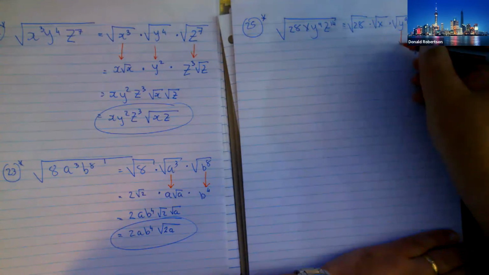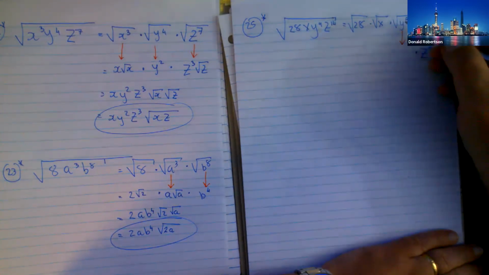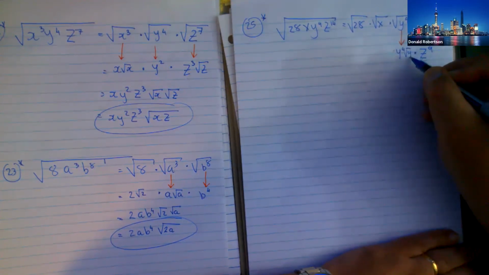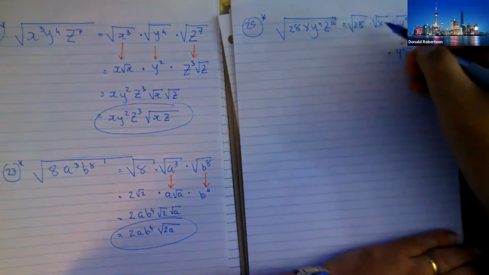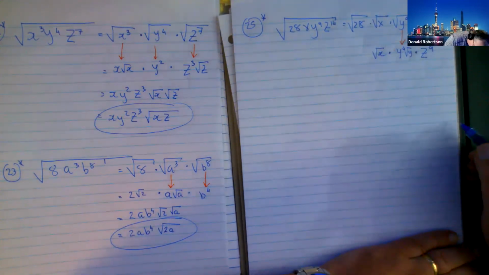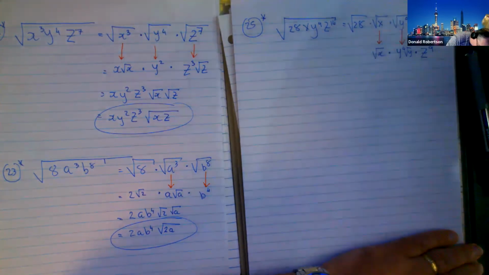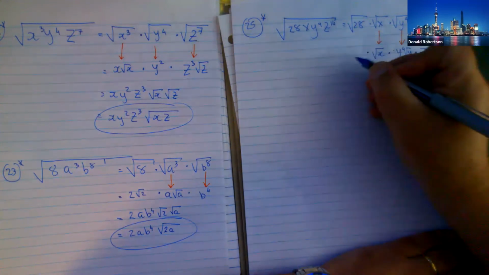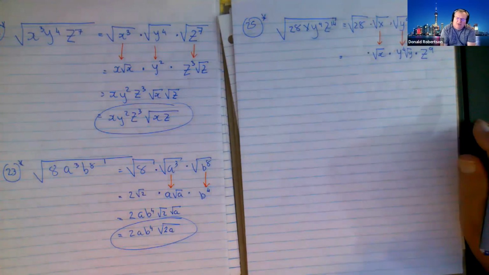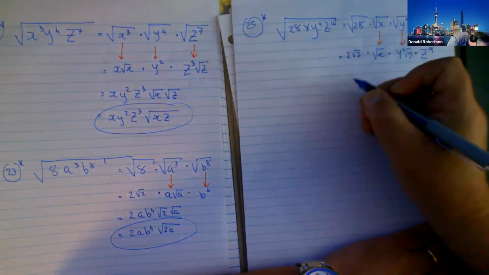This one. If you take 9 and half it, you get 4 and 1 left over. So you get y to the 4 and 1 left over. Gives you that guy. Now the square root of x is a little bit of a trick. There's nothing you can do to simplify it. So I'm just going to rewrite it. The square root of x. And then you're going to have to do this guy. And if you do it, it's 4 times 7, which then simplifies down to 2 root 7.